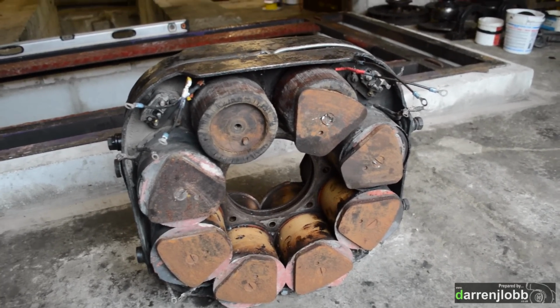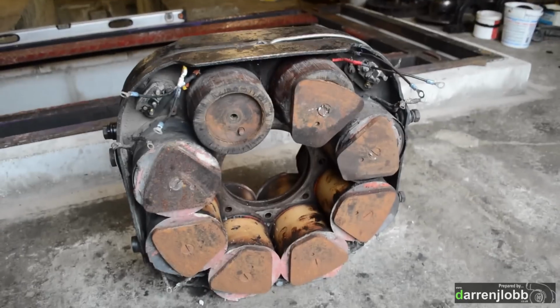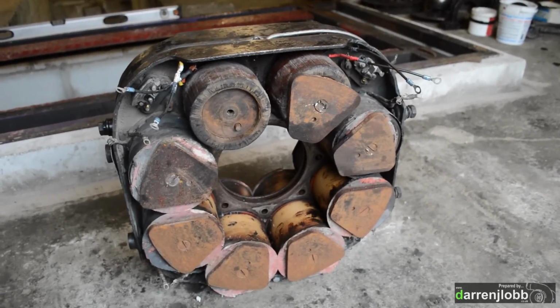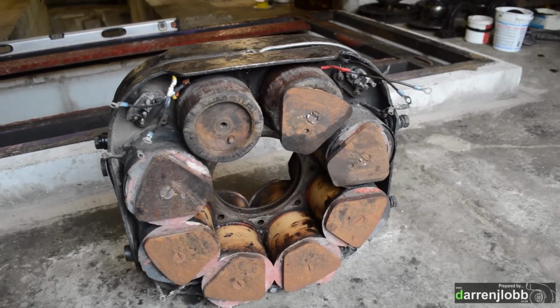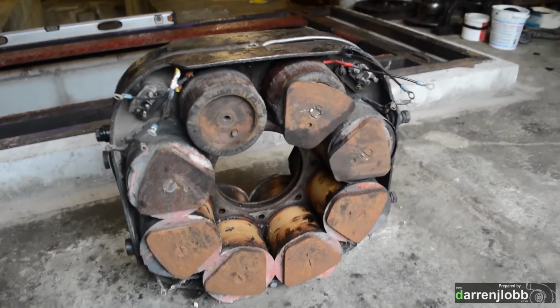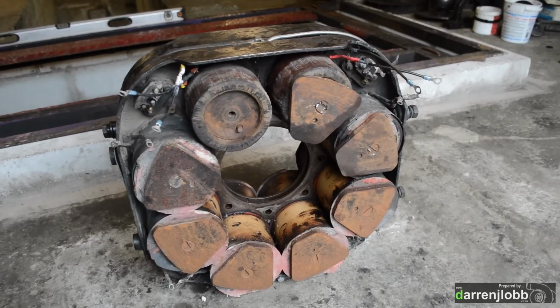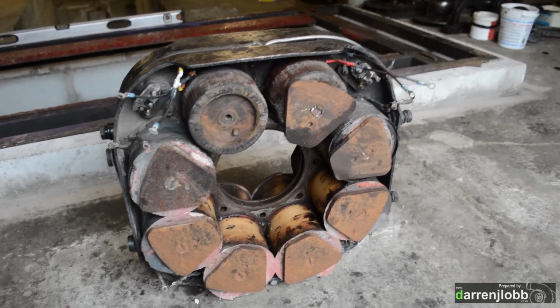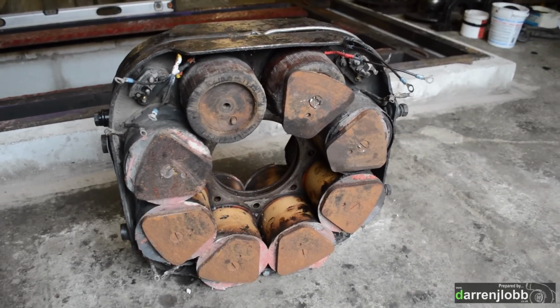We've had a megger here, testing it to ground with 500 volts. None of them are going to ground, which is great. Basically all of them actually test out good. We've also put them on with load as well, at 12 volts it's around 10.5 amps. Just left them on for 5 or 10 minutes each until they're warm. All of them seem to be okay, and they still meter out good afterwards, bar a few which we've got problems with.